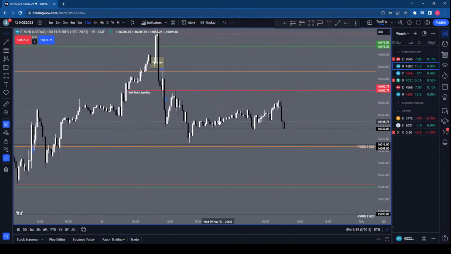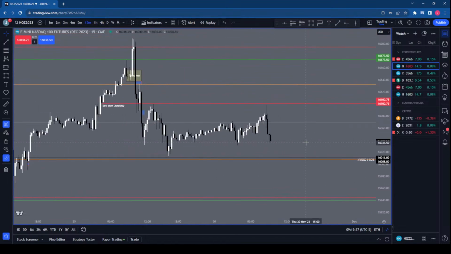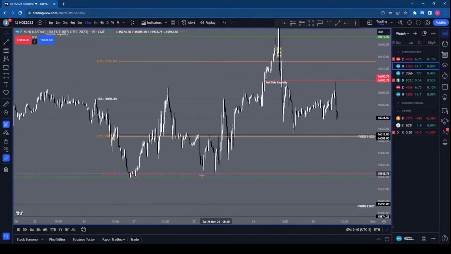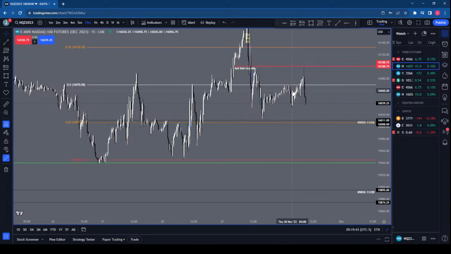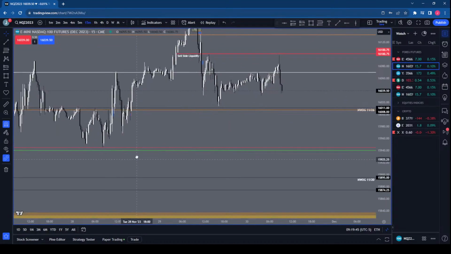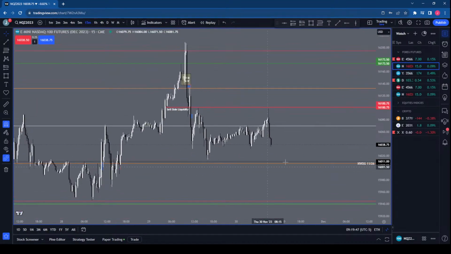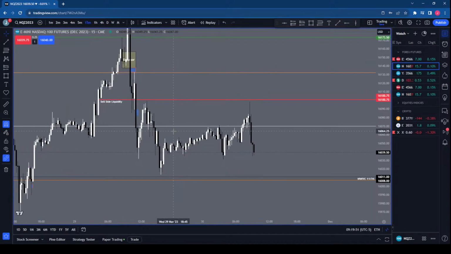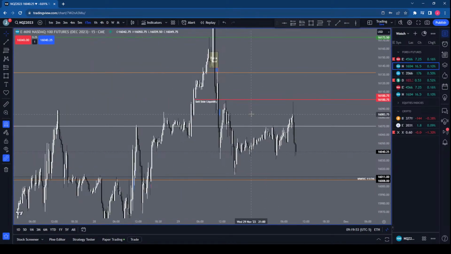Again, we're right at the middle, so this white line is the 50% of this range that we've outlined. So especially when we're in the middle of the range, our probabilities are the lowest. So I think if we take this low, though, again, it's the low of the range. But if we do, then we're leaving the range. But again, the closer we are to this white line, the lower the probability of us guessing the draw on liquidity.